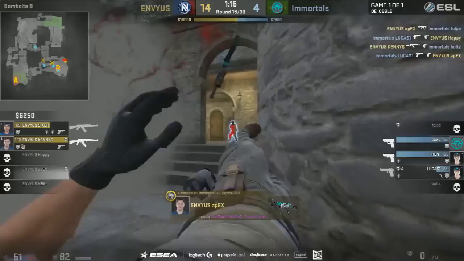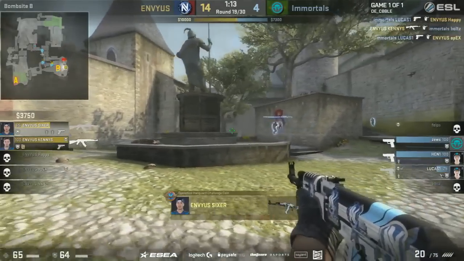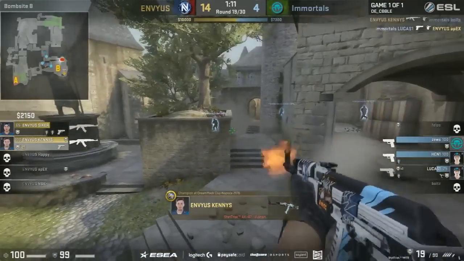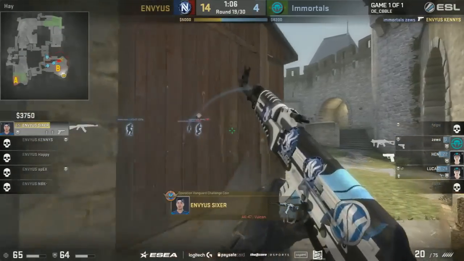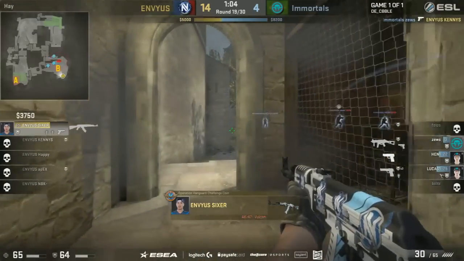It's Apex to capitalize. Lucas, meanwhile, though, has found 2. Happy went down a drop. Immediate repeat, takes down Apex as well. Brilliant stuff to give the advantage, and now a double peek out to Kenny. He's going to drop. Bomb's going to be down. Sixer, he's deep inside the site. There's low HP on all 3.